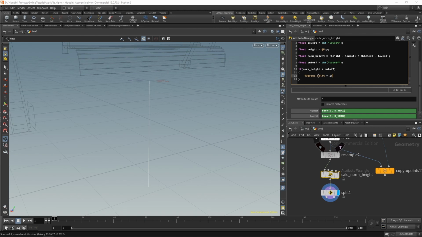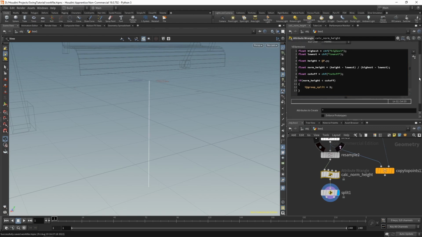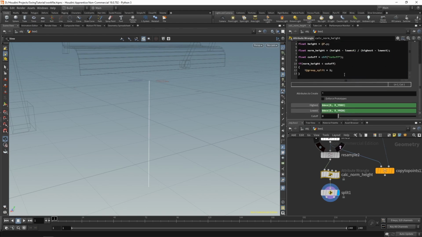I'm going to create a group called split, and if the normalized height is below the cutoff value, this point is going to go into that split group. So I'm just going to set that to 0.3 for now.